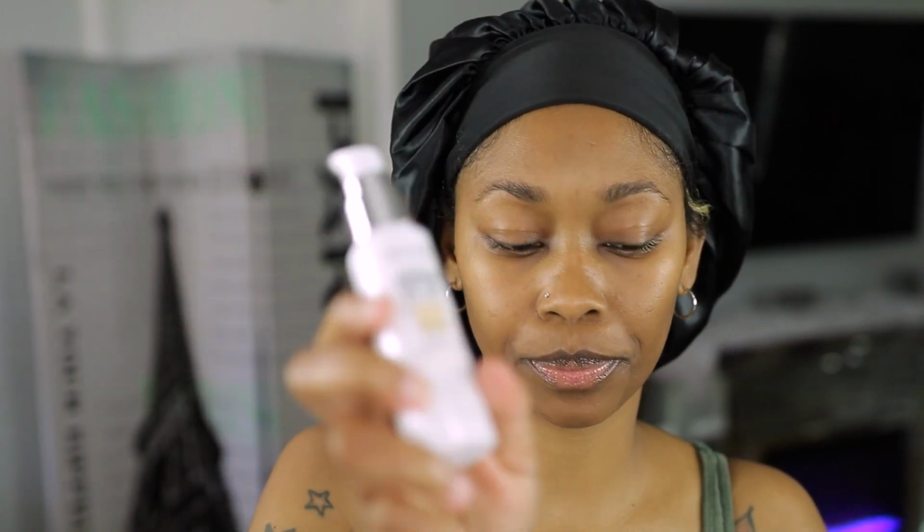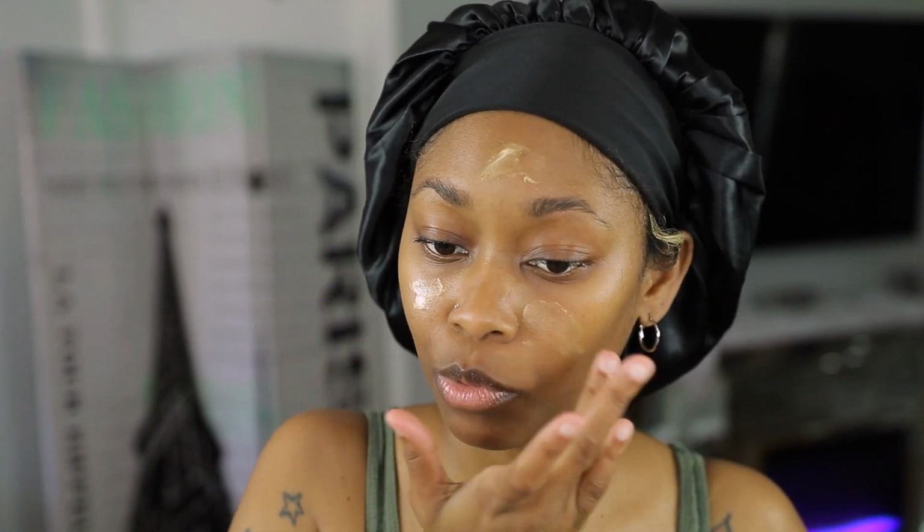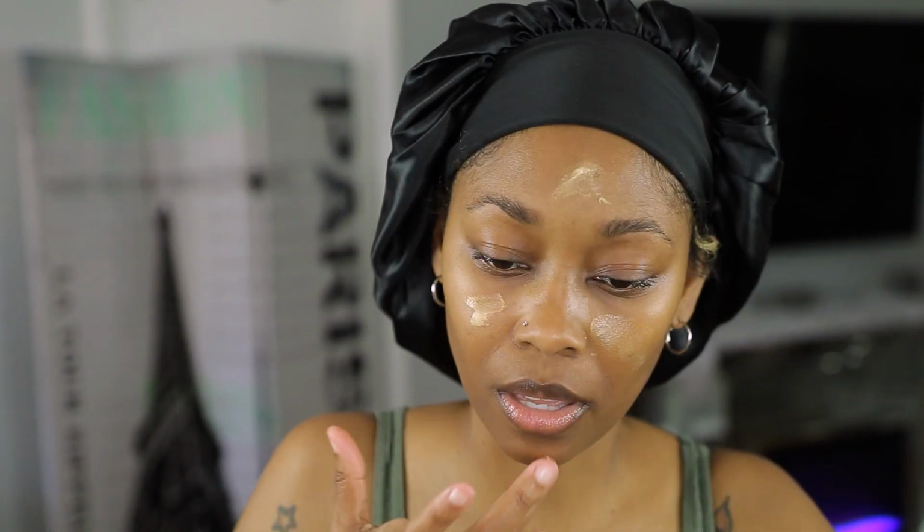Okay, so this is a new primer that I purchased. This is the Revlon Primer Plus, and it's a photo ready primer, so I really like that. It says it's infused with lemon extract and vitamins E and C, which is good. So we're gonna do maybe 2 pumps. No, we'll do 1 pump of this. This is the primer. And this is my 3rd time, I wanna say, wearing this primer. Absolutely love it. Smells like citrus, or like it says, what is it? Lemon. Definitely smell it. Doesn't smell like chemicals at all.